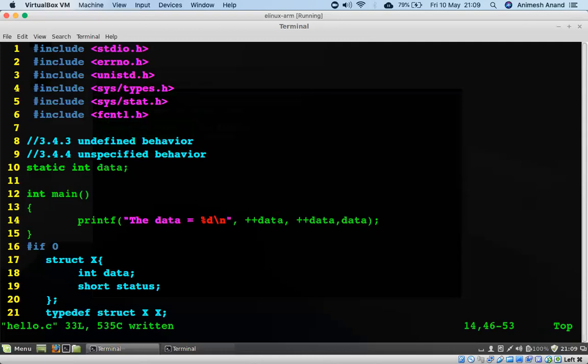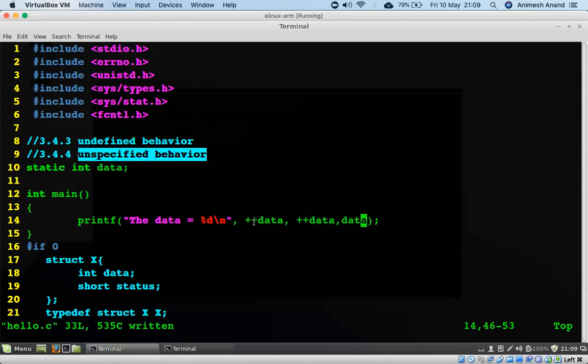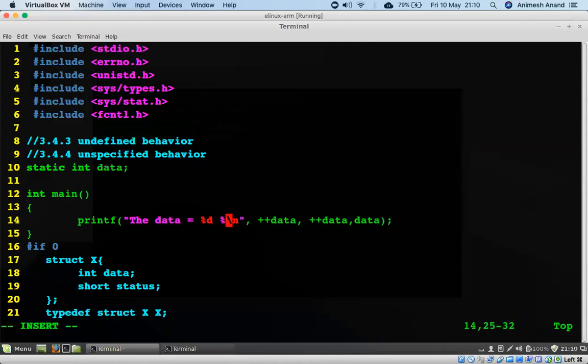Yes. So the whole idea here is that it is unspecified behavior in the language. The manner in which the function arguments are evaluated is completely up to the compilers, because whether you evaluate from right to left or left to right, the compiler is free to decide the values. So there may be many outcomes, and we should be absolutely clear about it.